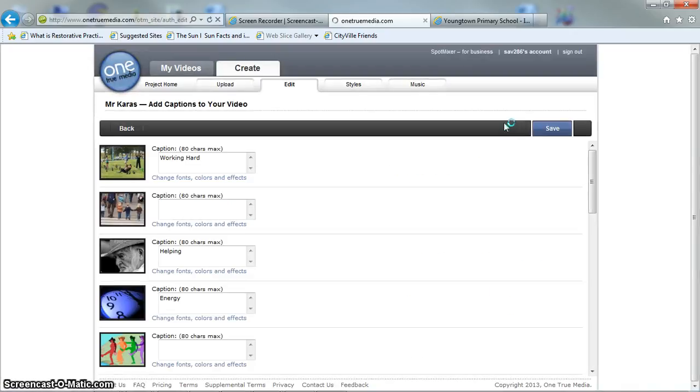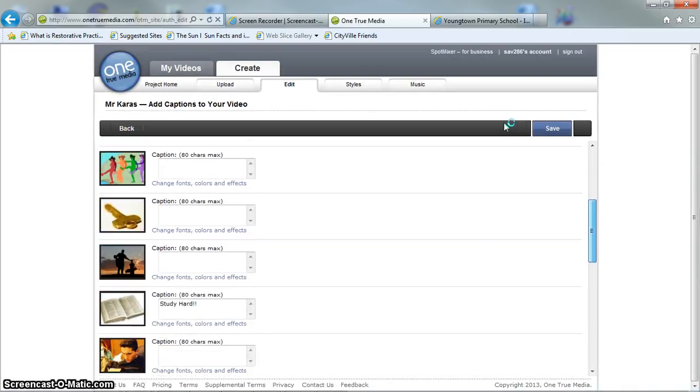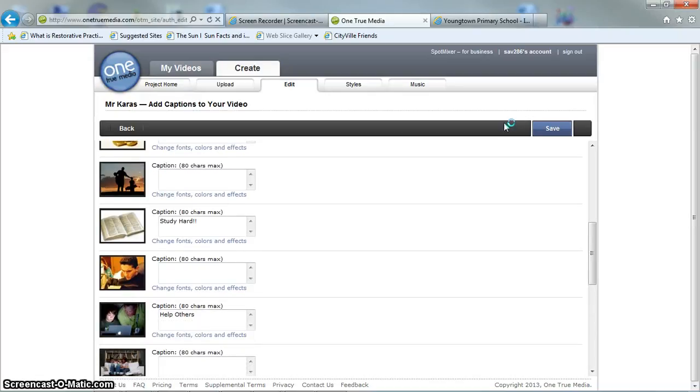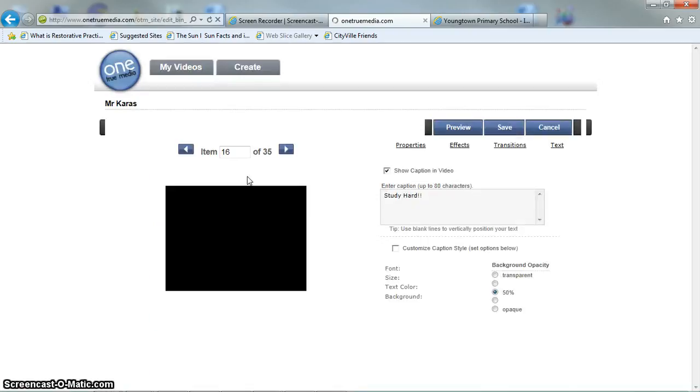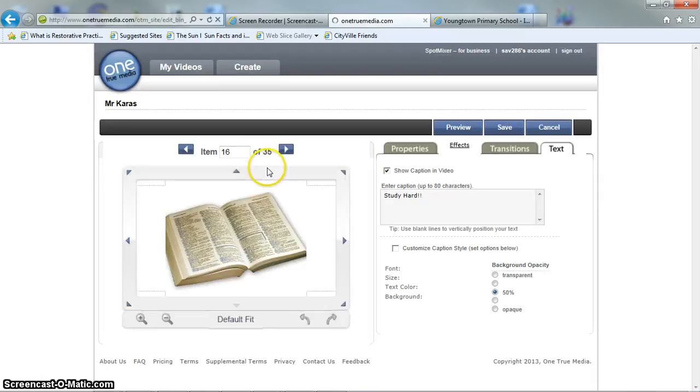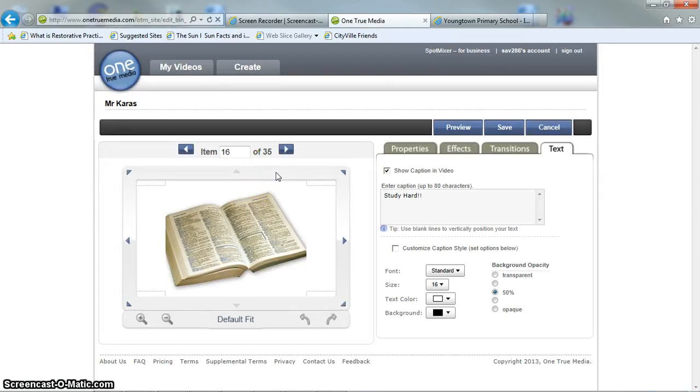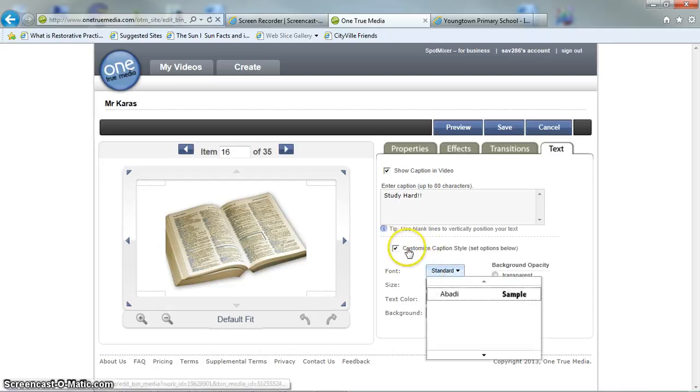So if we want to remove something, if we've got a transition that we don't like, we just click on the basic and then we remove it. So let's go through that one more time for the next slide. If you want to remove it, we click the basic and then we click none. Okay, so here comes our next image. You can see at the moment that there's none.